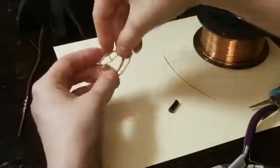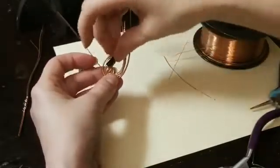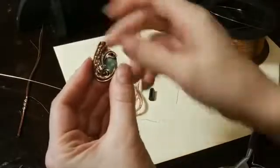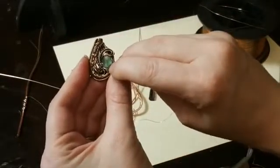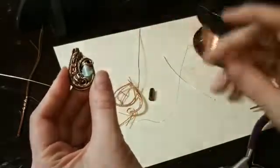So when I set it here, it's going to overlap where I want my crystal to sit, and this is going to hold that crystal in. And I'll see if we can bring this up here. And you can see this is that part that I'm working on now where we get our little prongs, and they're going to overlap the bottom of that crystal and kind of hold it in place.